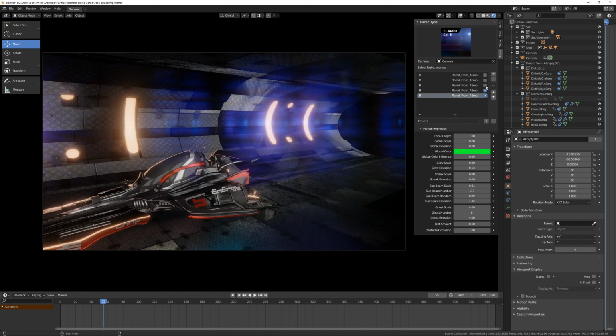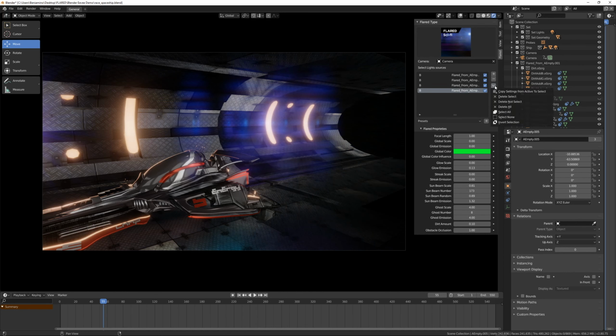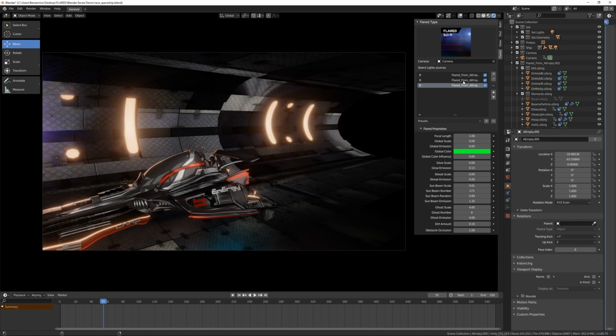Then I want to remove all the flares. Delete selected flares. No. Delete select. Oh, I have to select. It doesn't work. Delete all. Delete select. Now it doesn't work. So I have to modify it. It should have worked, but it doesn't work. Delete all. It all has the same problem.